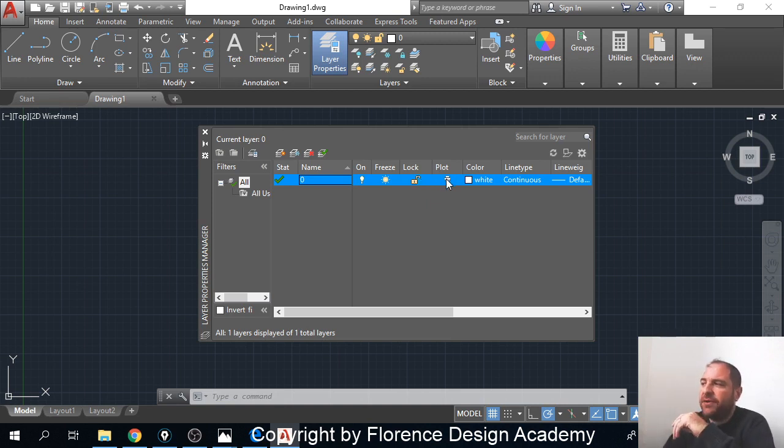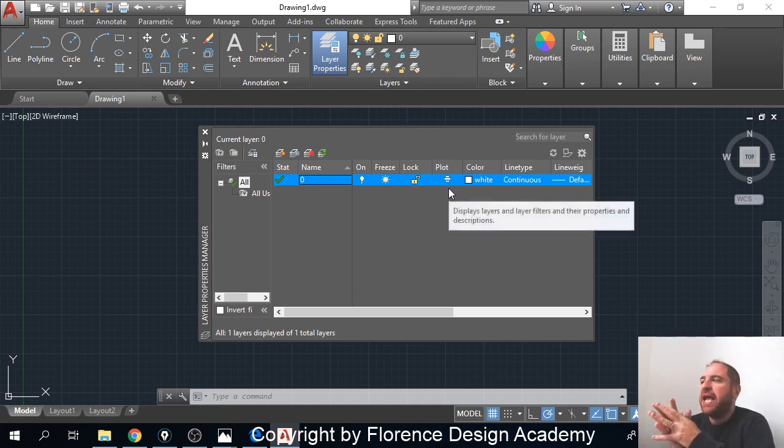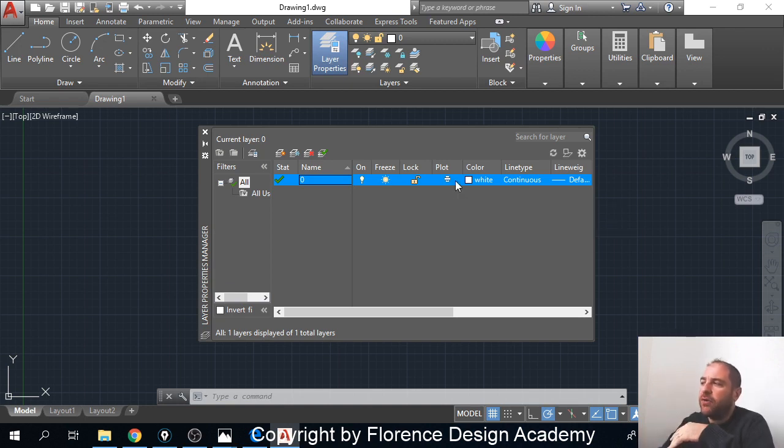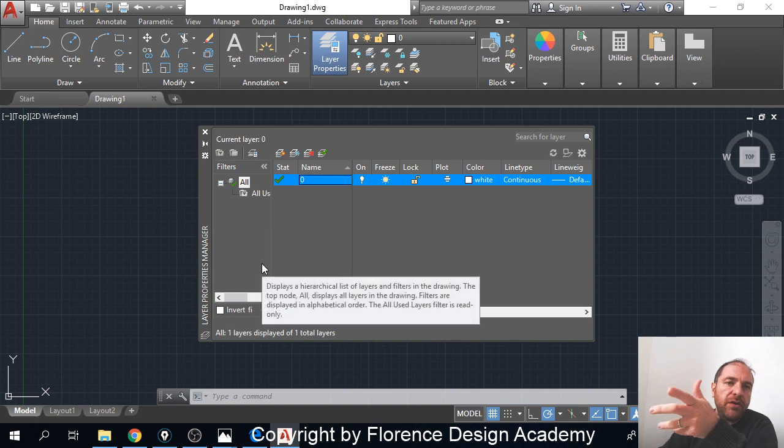Next, there is another option that is called plot. What does it mean? It's very simple. Again, when we are going to print things, we will discover that certain layers can be made just as reference, or certain layers can include maybe just comments that we want to add in our project, but we don't need to print that information. So if we check or uncheck the property called plot, we can choose if that layer is going to be printed or not.